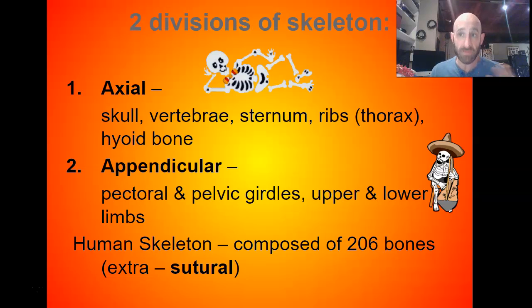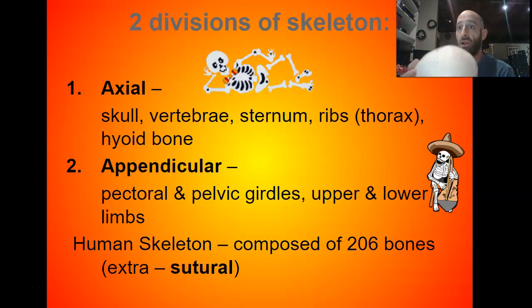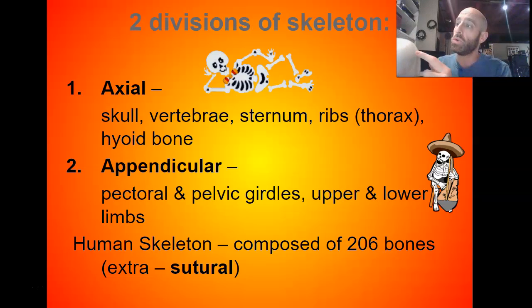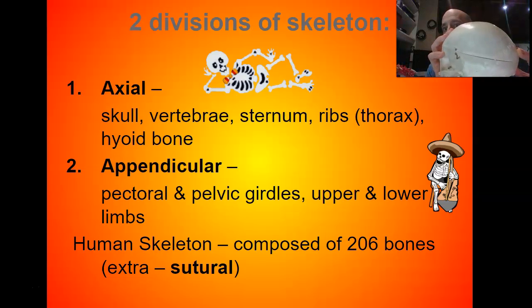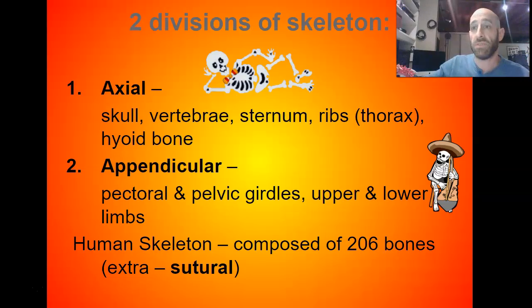Now, some people do have some extra bones, little tiny sesamoid bones, and they're called sutural bones. They exist in the cracks between the cranium. So if I have a skull here, there are some cracks, some things called sutures, in the cranium, and you might not be able to see it because of the not-the-best quality here, but you can see that there are some cracks there, which are called sutures, and that is where the plates of the skull fuse together. Sometimes you get little tiny extra bones in there. They don't function in any way, but technically some people have more than 206. But 206 is the magic number. That's how many bones there are in a human skeleton.